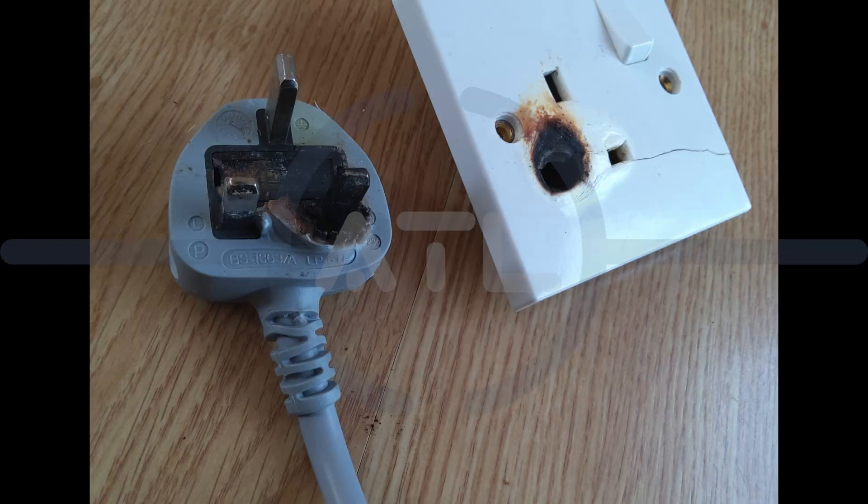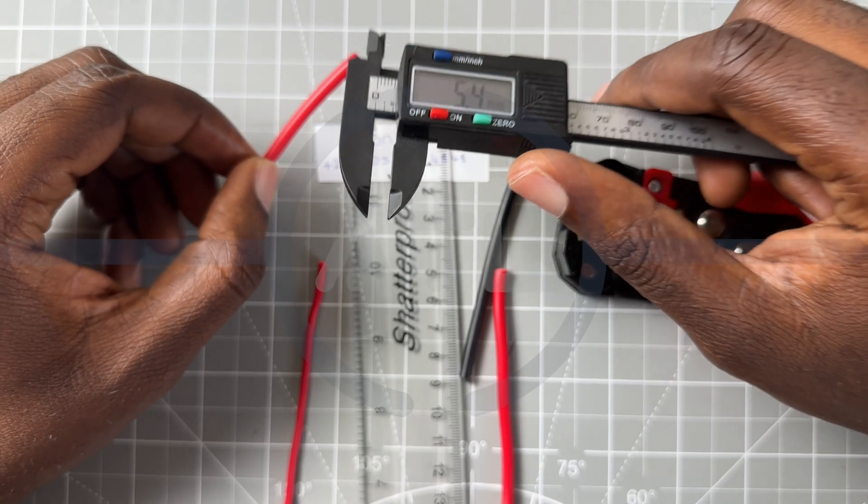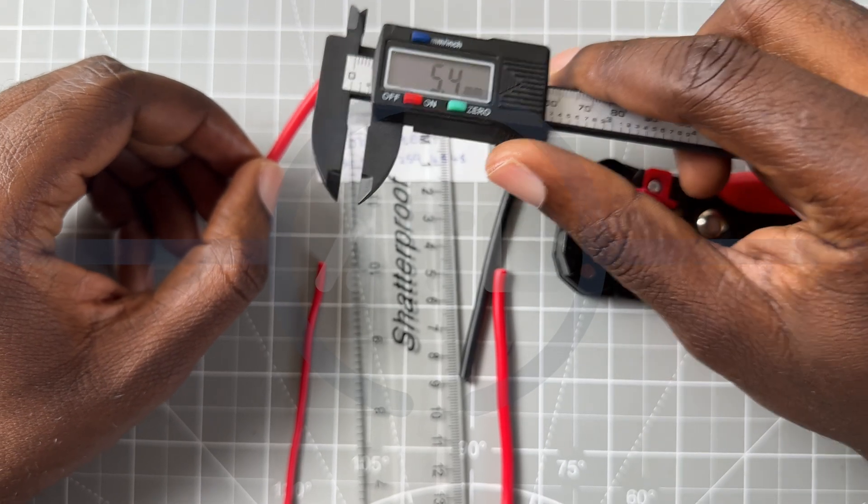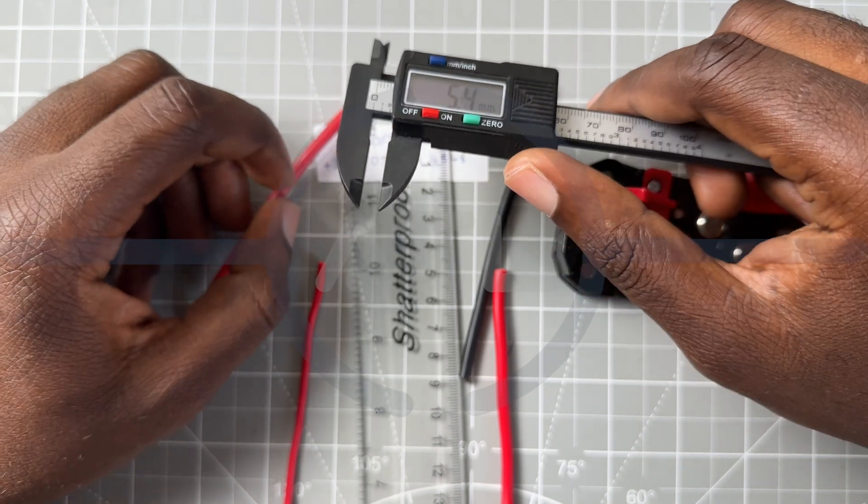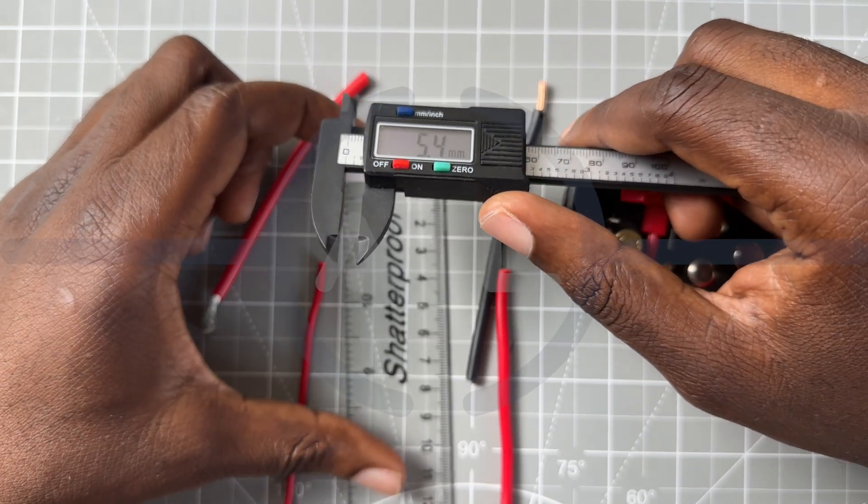If you don't want fire or a burn socket, you have to use the right size of wire for your solar or electrical installations. Stay with me till the end and I'll show you how to quickly check wire sizes fast with this thing or just a ruler so you never guess or make costly mistakes.